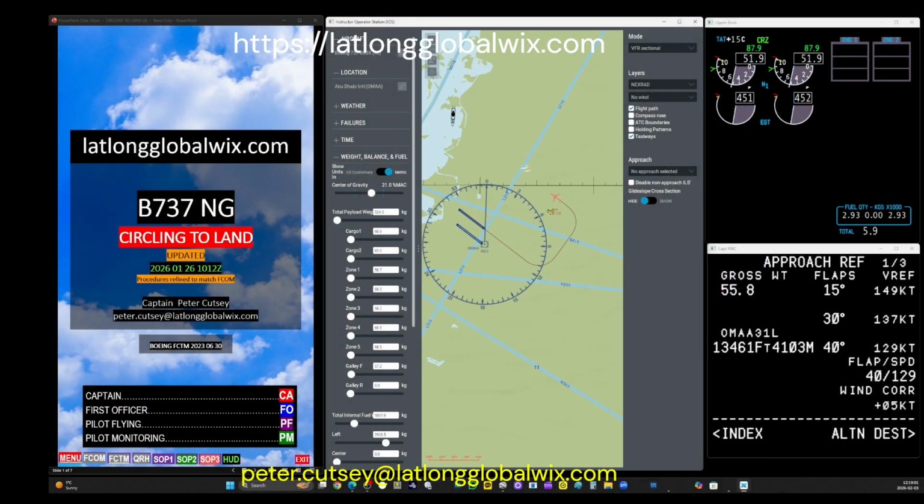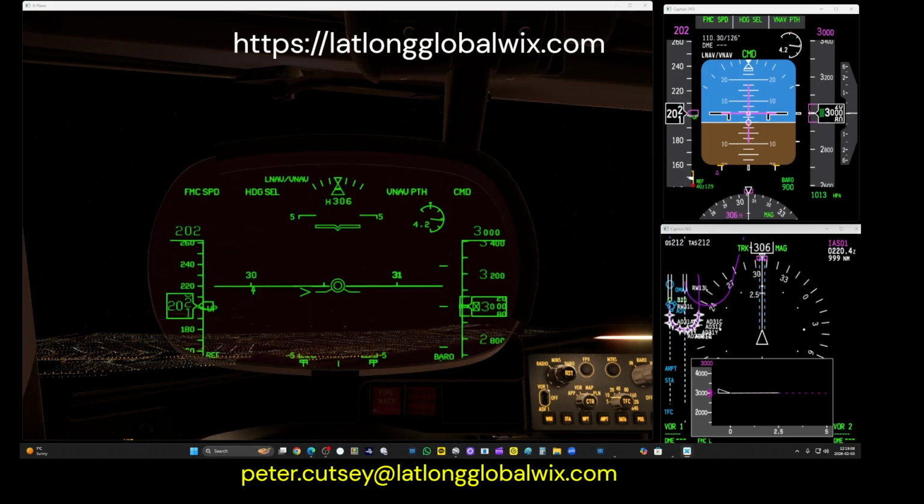This is our position downwind. Back to the main monitor.